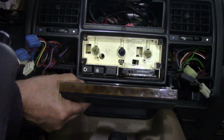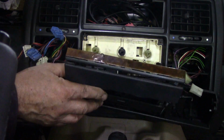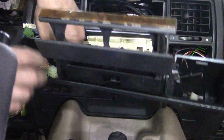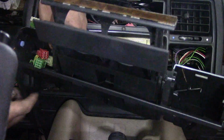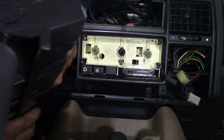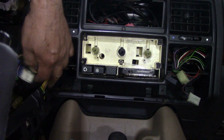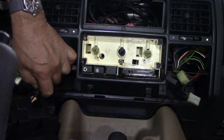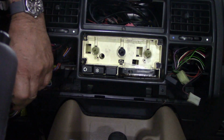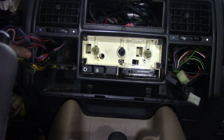This bit should now come out. Don't do as I do and try and disconnect this by using your dismantling tool. It completely knacks it up. Take the wires out. I hope somebody's put a tie wrap around there just to make life interesting. Oh, God, what a job. There they go. Get rid of them. That's not going back on, so don't worry about that too much. Well, that's going back on, but not them switches there.